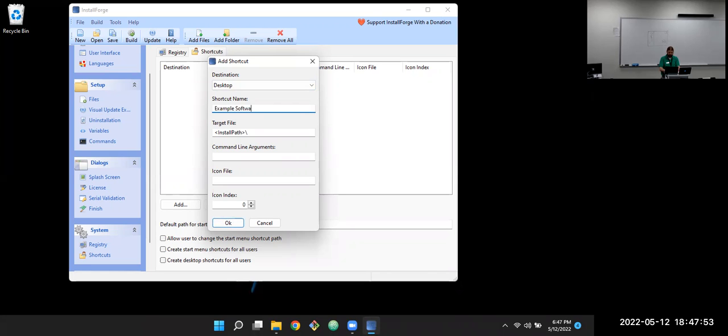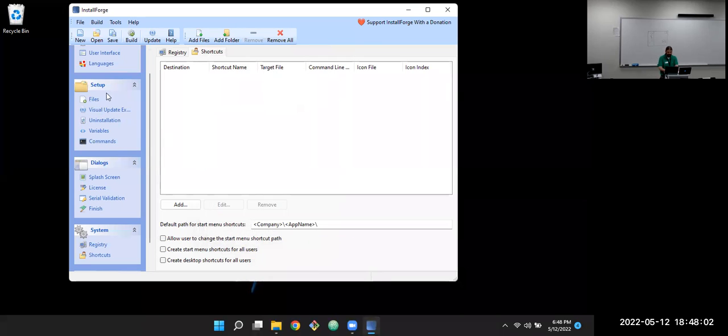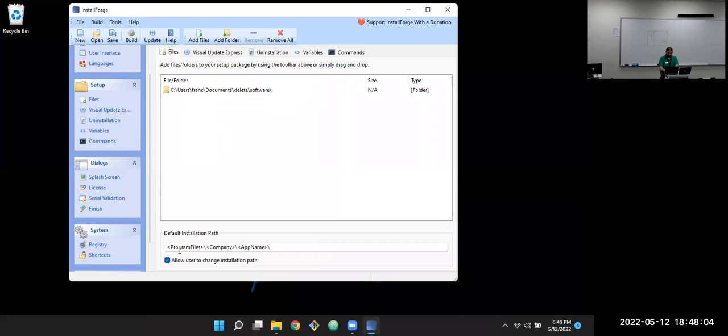Call it example software. And it's going to go to the install path, which, come back up here and you notice install path is all of this. And then it's going to copy this folder in. So you can probably make that shorter.